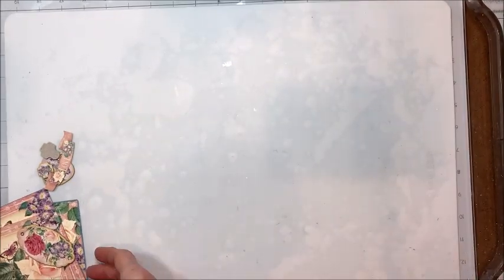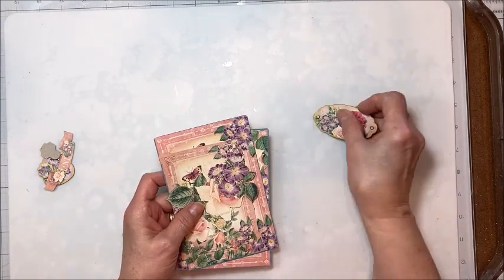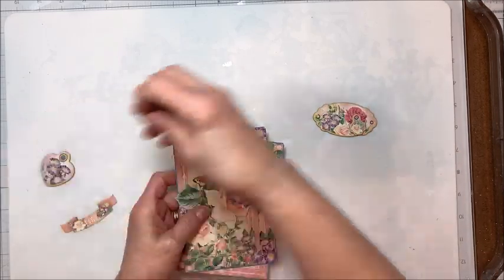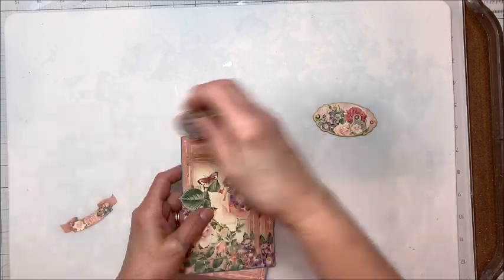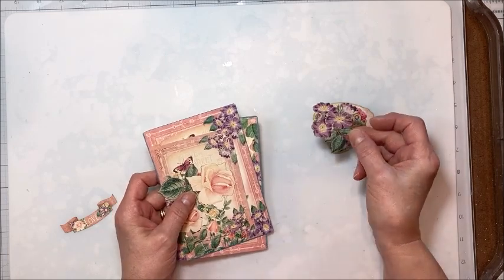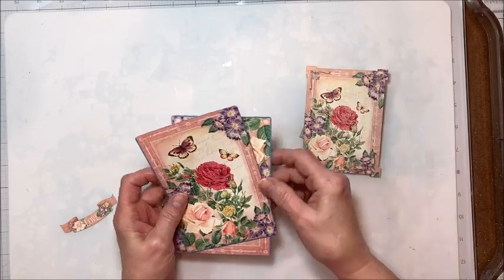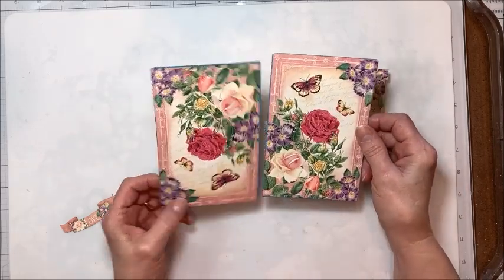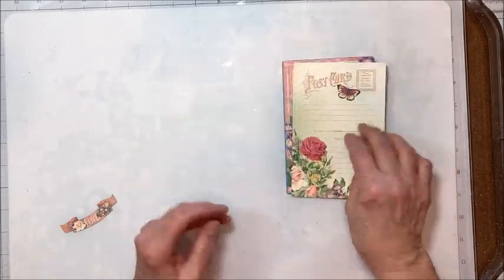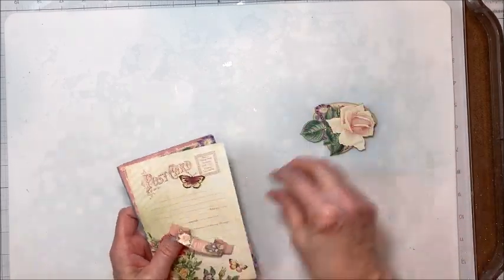I also pulled from the chipboard this pretty little label. This little charm goes with this month. This little charm goes with this month, and this little heart-shaped charm all goes with this month. From the die cuts, I pulled this little floral cluster and this little rose, and there's this little frame. And then from the journal cards, I pulled these two. So we'll find a way to mix and match those. And then there's also this little banner that also goes. So that's what we'll be working with.